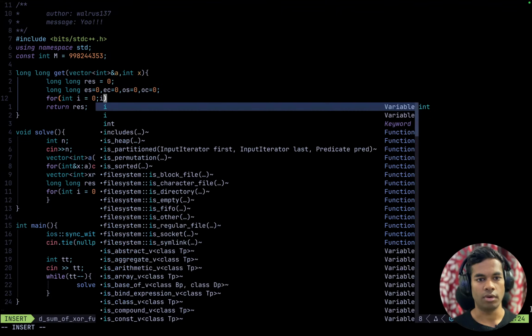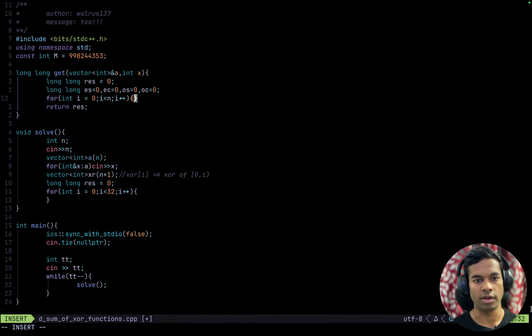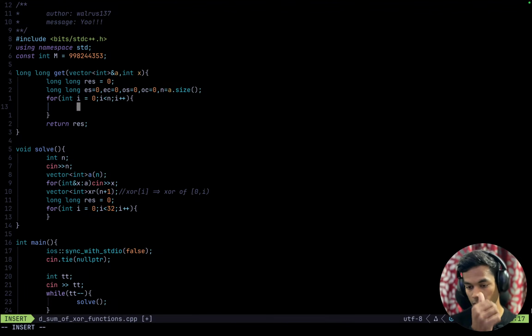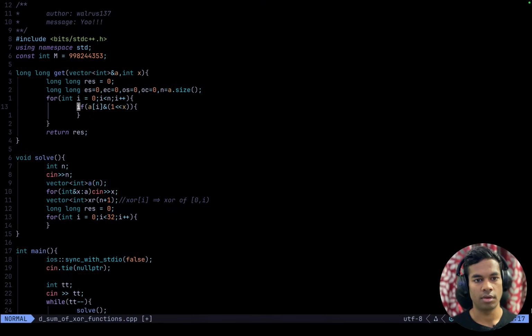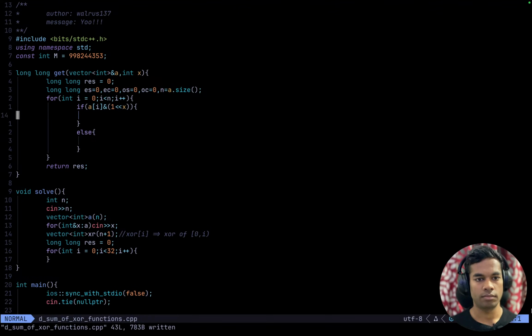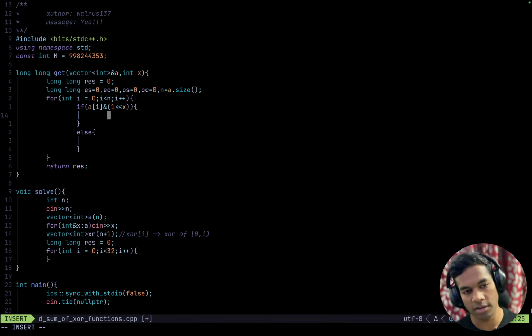For int i equals 0, i smaller than n, i plus plus. What is n? n equals a dot size. Depending on the value of the current bit, if a[i] bitwise and with one left shifted by x, this is the case when the xth bit in the ith element is on.